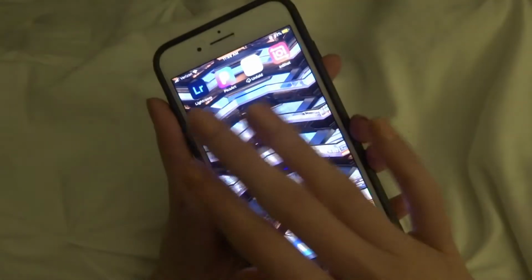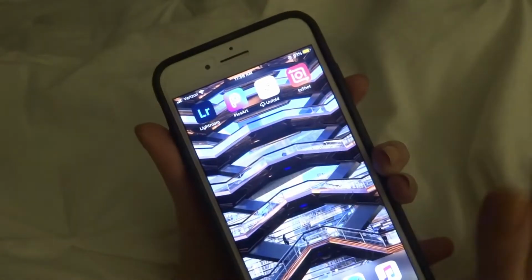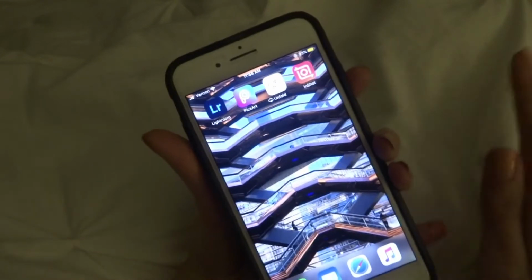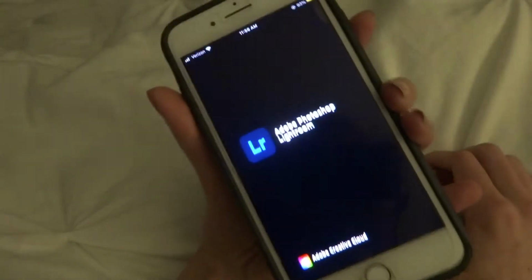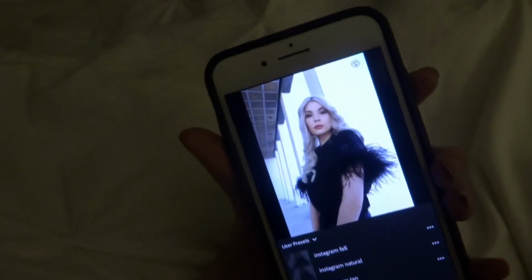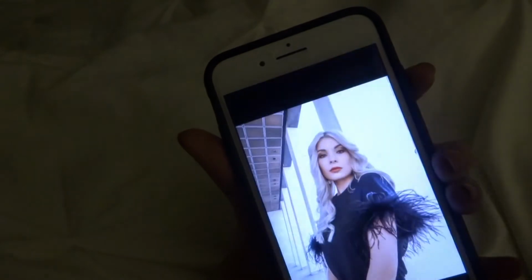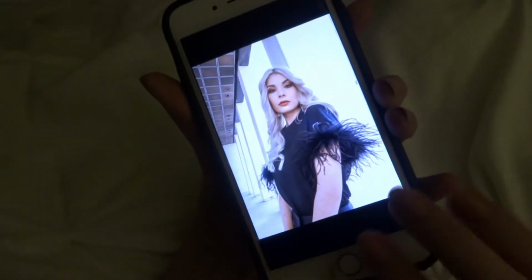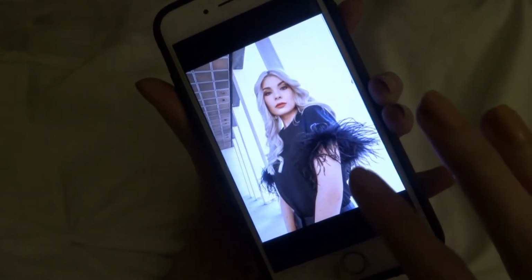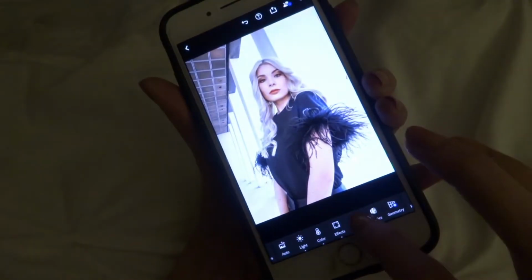I go between using 2 editing apps, so Lightroom and Pixlr. I feel like those are the 2 most basic apps you can use. I'm not high tech in any way, but these work great for me. So I start out in Lightroom and I'm gonna go ahead and select my photo, and I actually already have a preset made. So I just named it Instagram Tan, and it brings a lot of the oranges and tans and browns forward, but I definitely want black to be more prominent. It usually is in most of my photos. That's how I edit it. So let's go ahead and start.